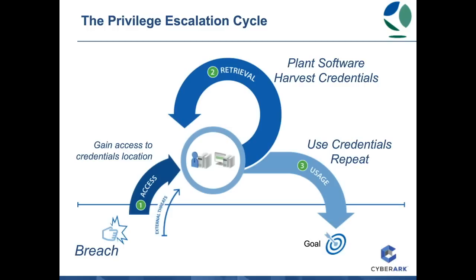What they're looking for is a server where somebody logged in as domain admin. When that person logged out, they left a domain admin hash. The bad guy can now log in as domain admin to the domain controller and run a golden ticket attack. Now, there isn't any sensitive data on the domain controller, but the domain controller is the means to the end. Once the domain controller is compromised, the bad guy can be anywhere, anytime, and we cannot get them out. So if we could put a unique privileged account on every device and change our domain admin passwords after each use, there would not be a challenge with lateral movement or pass the hash.